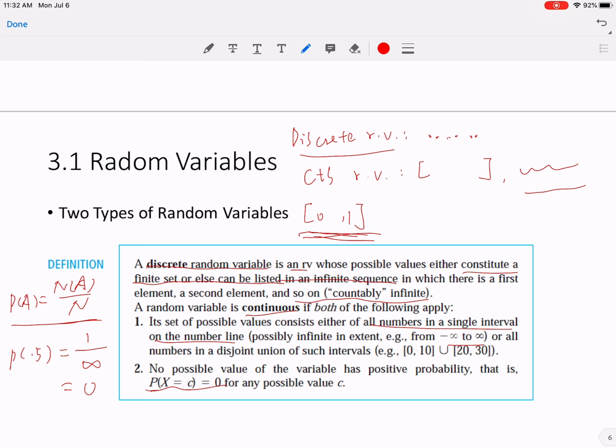So that's why we have the probability of X equal to c is equal to 0 for any possible value c. Just always keep this idea in your mind. Every time you're looking for the probability of a single point for a continuous random variable, you don't have to worry about anything. Just put 0 there, okay? The probability of a single point in a continuous random variable is always equal to 0. Why? Just think about this example: we have infinite numbers in the interval, and the probability that one number is picked is going to be 1 over infinity, which is equal to 0. Okay? All right, that's pretty much all about the random variables.